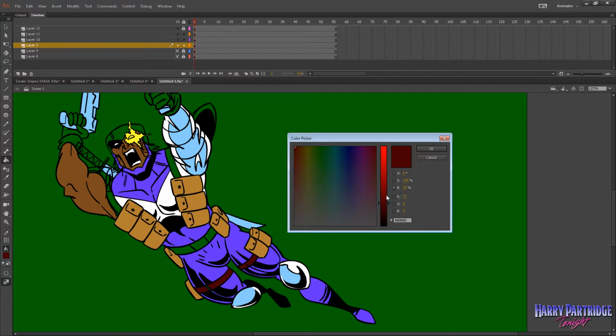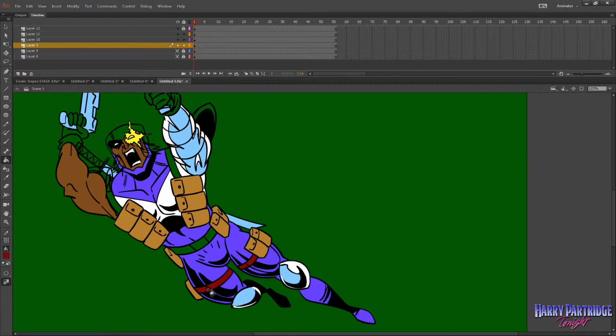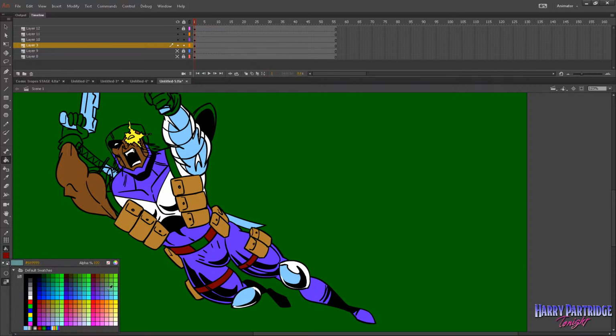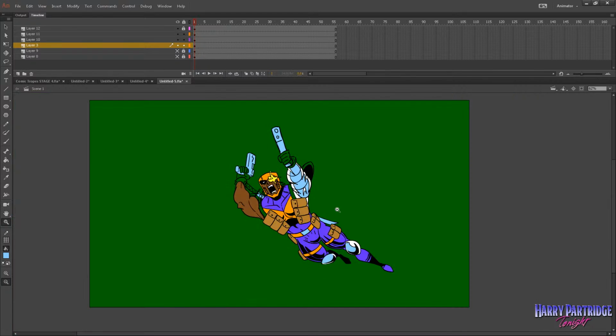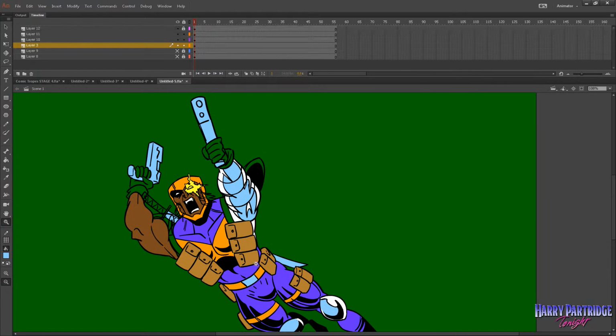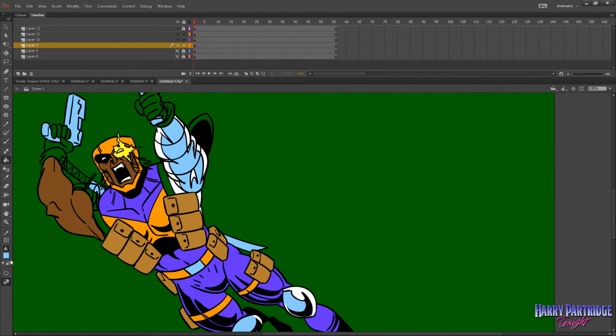No, it's too dark. Let me see what the chat says. Orange looks good on him. Well, maybe orange is the secondary color we've been looking for. I don't mind that. Let's run with that for now. Does that look good? I actually quite like that. I think that's kind of cool. I mean, purple is a complementary color to yellow, and it's kind of close enough. I'm thinking of the straps.